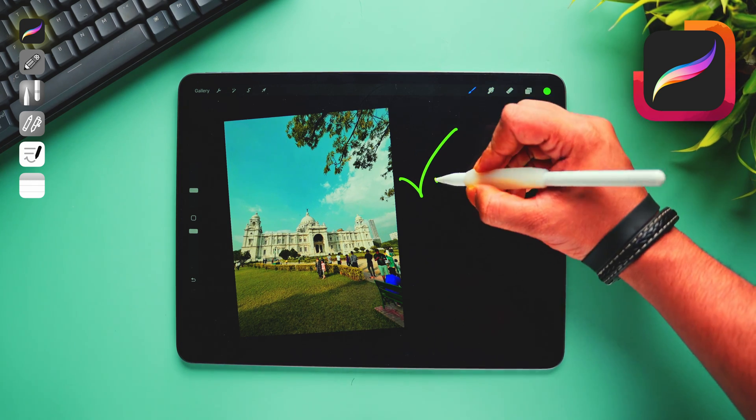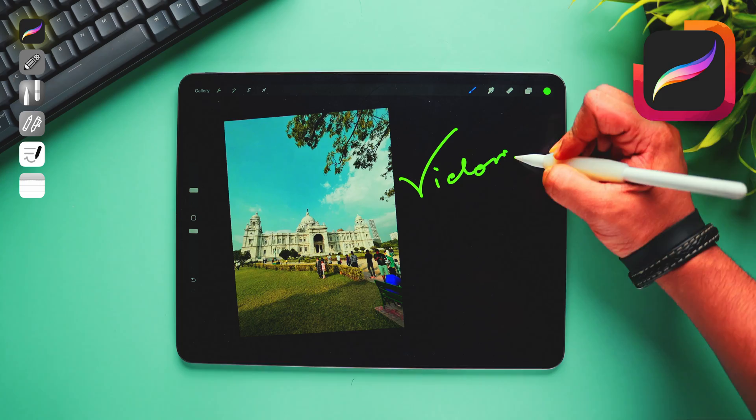But from my experience, it's totally worth it. This is simply the best app when the writing experience is concerned. If you just need to take handwritten notes randomly for storage and stuff, then this can be the perfect app. However, if you're looking for something more advanced, then let's take a look at some of the apps designed for that purpose specifically.